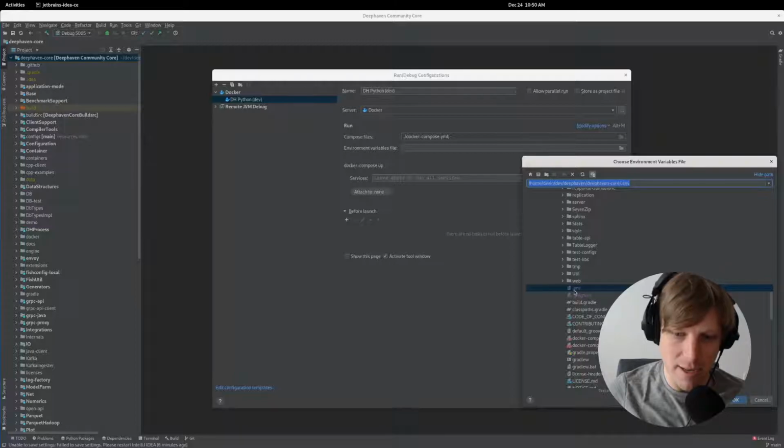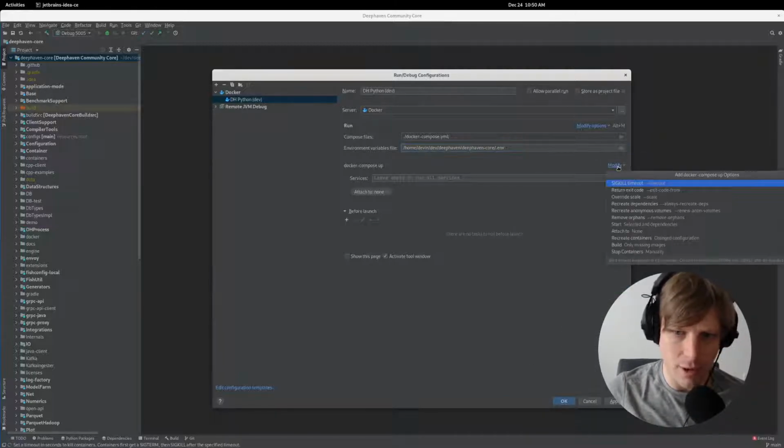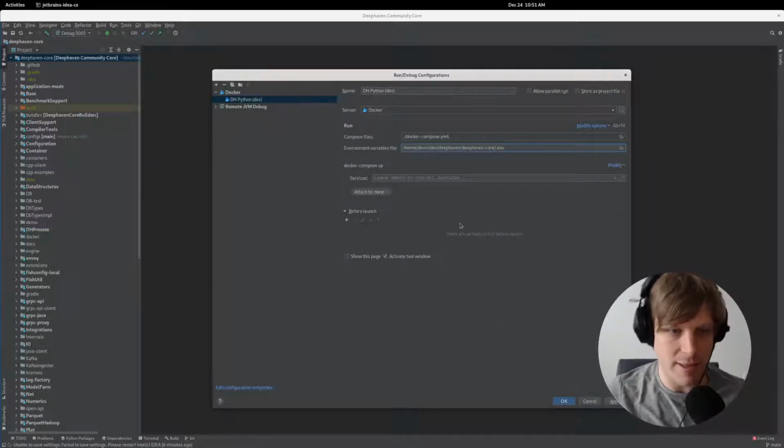That should be this .env file. If you don't see the .env file here, it's probably being hidden from you, and you can type .env here in whatever your source is and pick that up. Let's see what other options we have here. You could change some of these if you need, but that's basically what we have right now.